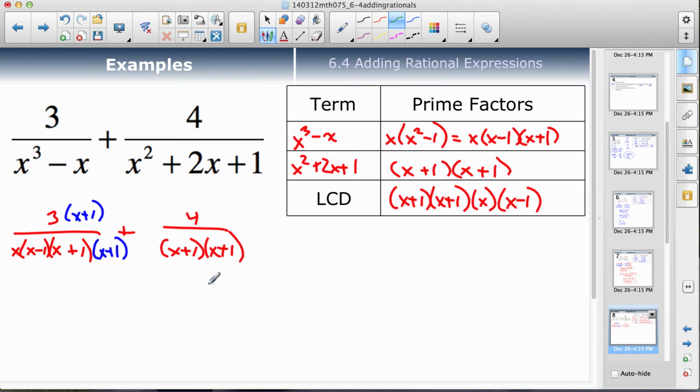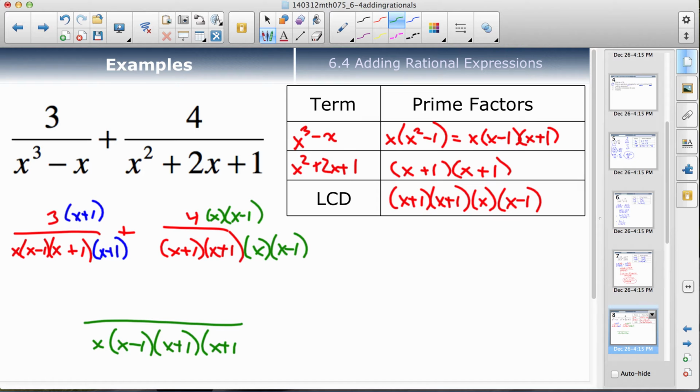Okay, now let's look at the next one. I have two x plus 1s. I have those, but I don't have these. So I have to put those up top here. So x and an x minus 1. There. Oh, I forgot I have to put this x and the x minus 1 at the bottom. Okay, my denominators are the same, so now I can write the whole thing over one denominator, x times x minus 1 times x plus 1 times x plus 1. You could do a squared thing here if you wanted, if you have two, but I like writing them out.